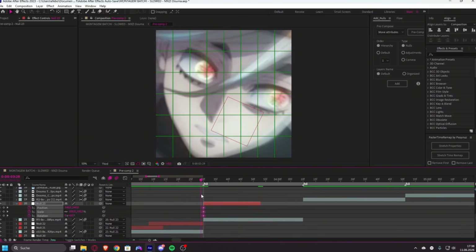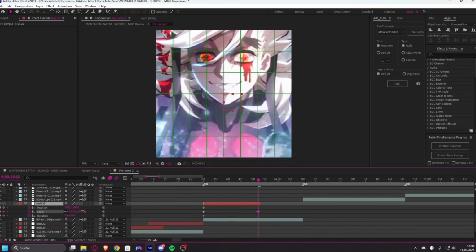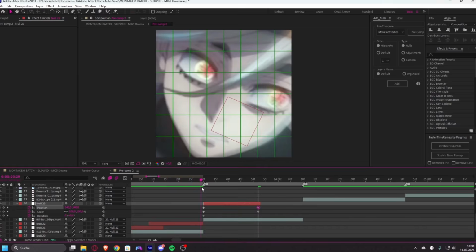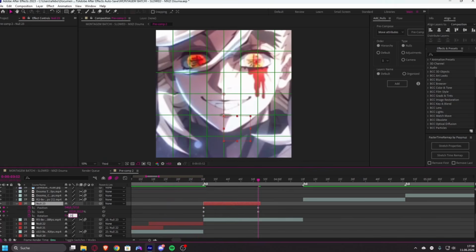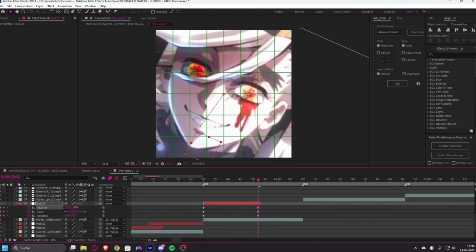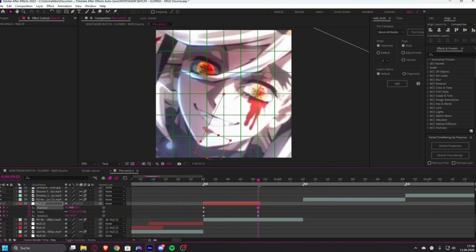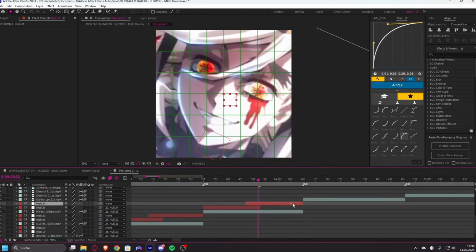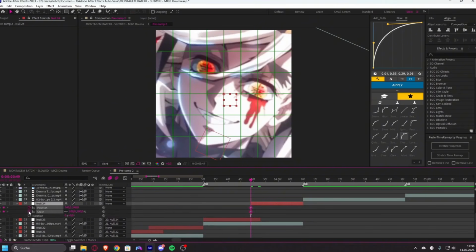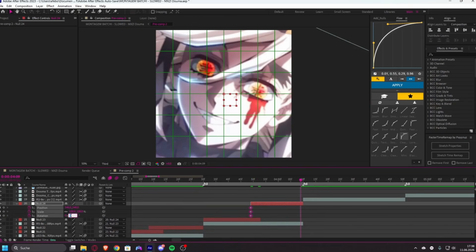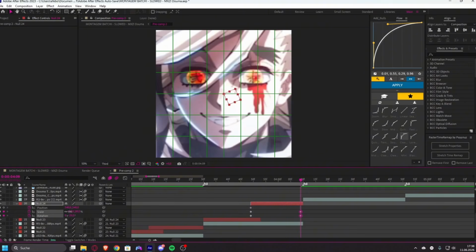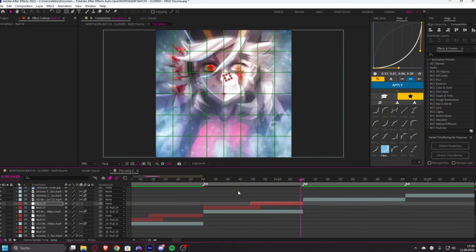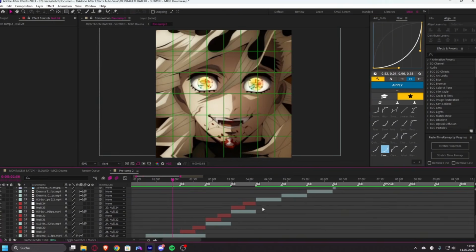Since this one is going in now, we have to do the same thing, so we just zoom in. And as we see, the rotation goes to the right, which means we have to go plus 25, or however many rotation you want. I'm just going with this. Put the same graph in, so just do this again, add the null object, put it to the end, cut it about the middle, scale, position, rotation keyframe, go to the end, and the opposite, so minus 25. And now we just have to zoom out, add this graph in, and now we got the first three, which are looking like this.